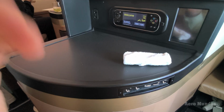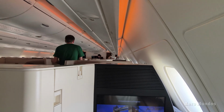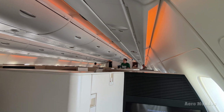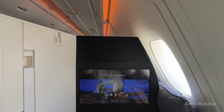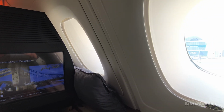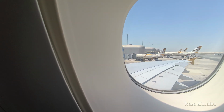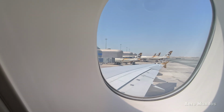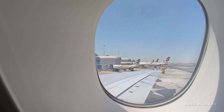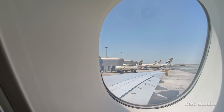So a hot wet towel was given by a crew member. For around 15 minutes, I have to start engines at the gate, the procedure that I have to do right now. And after the procedures for starting the engines, flight time will be exactly 6 hours and 59 minutes. Good weather expected through the entire flight time. Anyhow, I highly recommend to keep your belts fastened, even in nice weather. For arrival in London, expect the very nice weather, calm winds, and just a few clouds reported by the Met office. Welcome on board, and I really wish enjoyable and a great journey for all of us. Thank you.